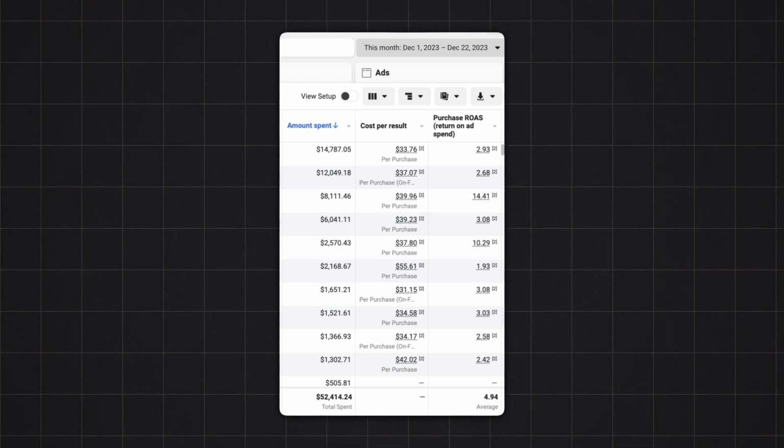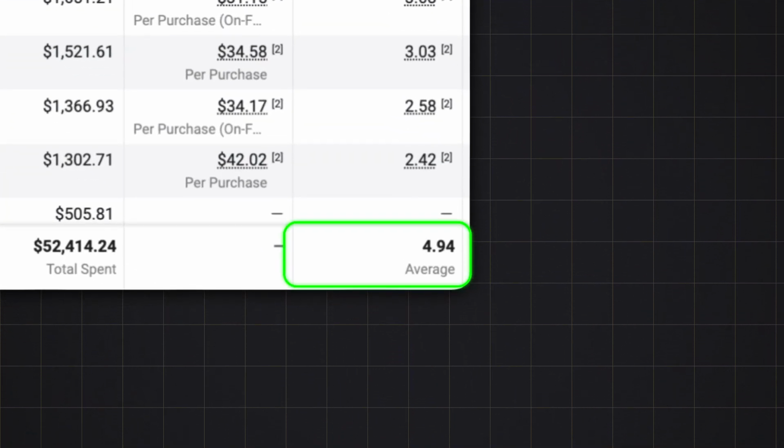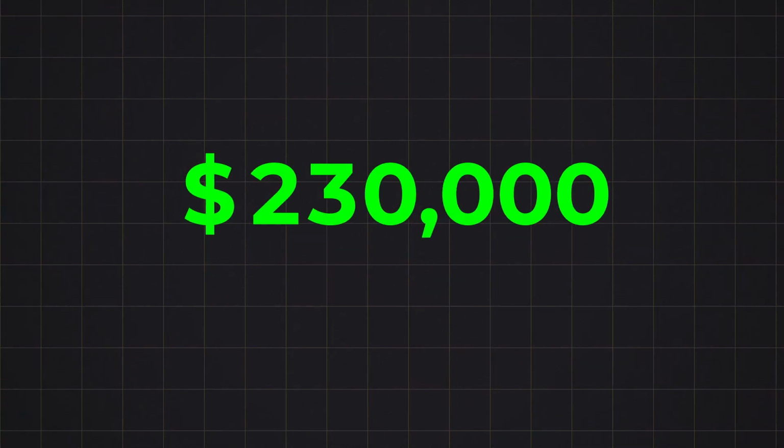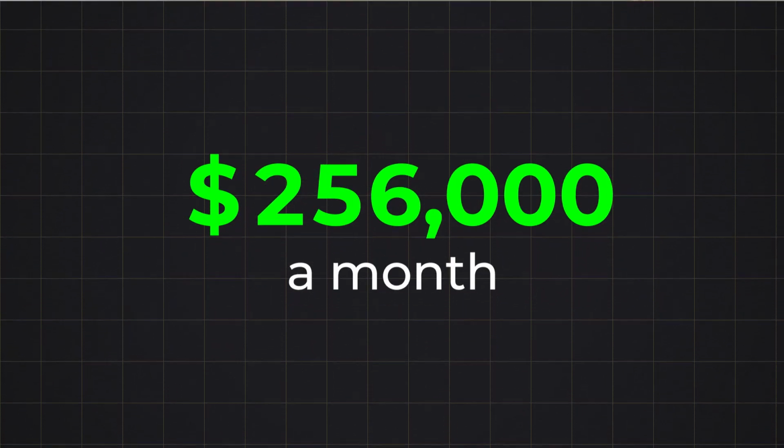This is exactly the type of ads that we made for this brand. And after we implemented it, we found some winners. Those ads actually got the ROAS up to 4.94 within just 52 days after we started working with them. So this is exactly how we did it. They got really, really profitable. In total, they still scaled, spending 50K per month, but on a ROAS of almost 5, which is a revenue of 256K per month just from Facebook ads. And that is still more than before, but way, way more profitable.